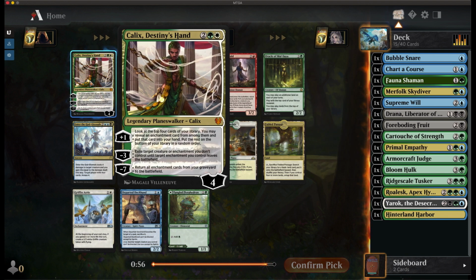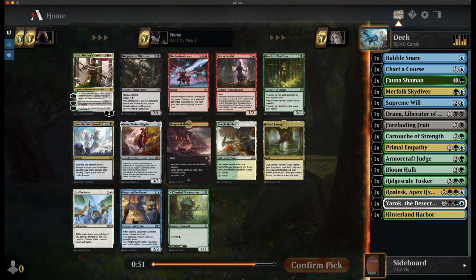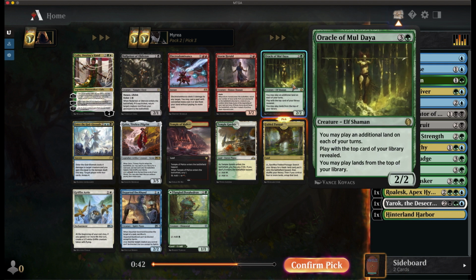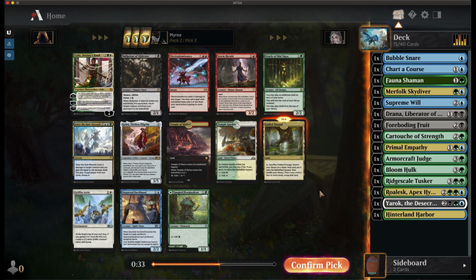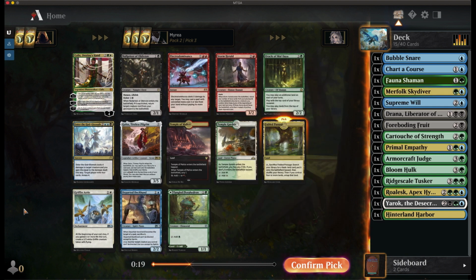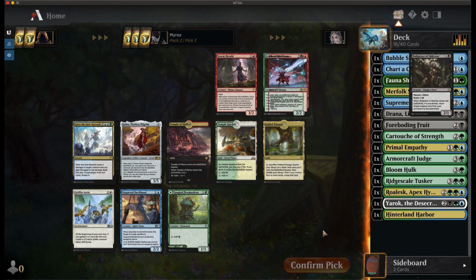Wow, there's a Planeswalker, Calyx, Destiny's Hand, synergizes with enchantments. We're not really doing that, and we're not playing white. Fabled Passage looks great, we might need that. Oracle of Maldaya, you can look at the top card of your library and play lands off the top. Not really a land deck, so not interested in that. Enter the God-Eternals is Dimir. We could play it, and it's in our colors, but I'm not sure if black is going to be a problem. So we go with Fabled Passage. I think we need to fix our lands.